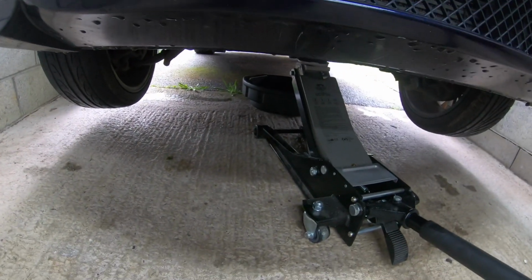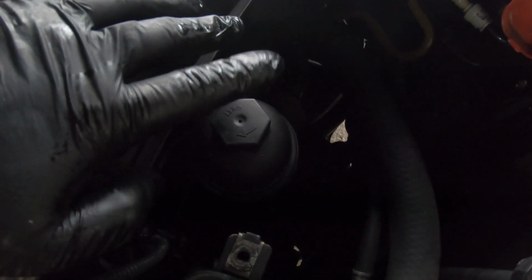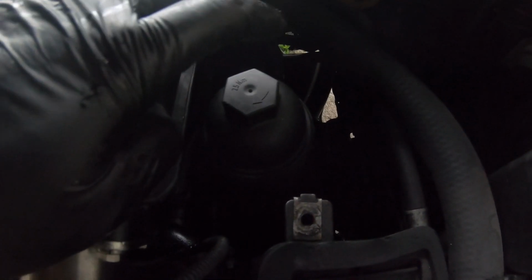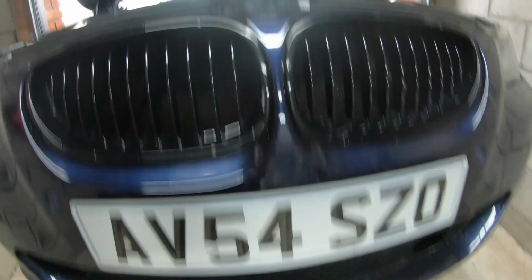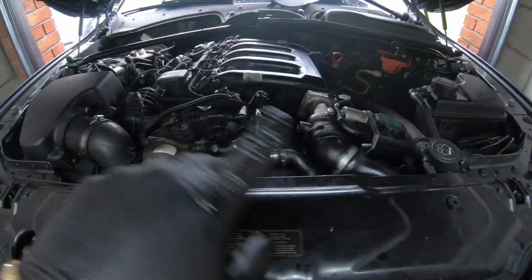We're going to just get under and drain the oil. I'm going to show you where the sump plug is on this car. Then we're going to come right up here and do the oil filter, which is right here. Show you how to release that, and how to fit the new oil filter to this car as well. What we're going to do first is open this nut and let the oil drain back down. Once we've done that, we're then going to go underneath the car and drain the oil from the sump, which the pans were under, and do the service on this car.